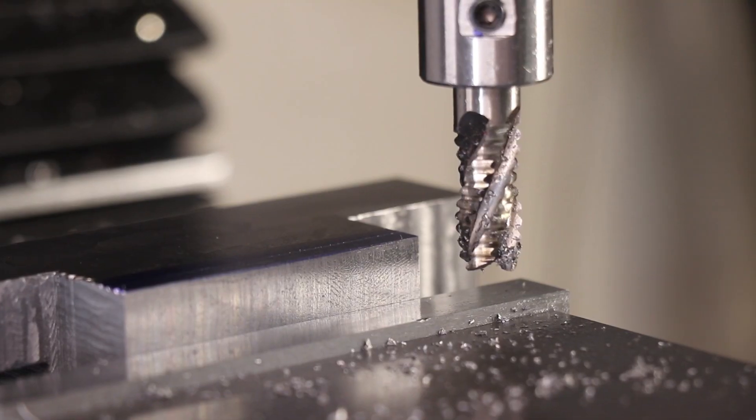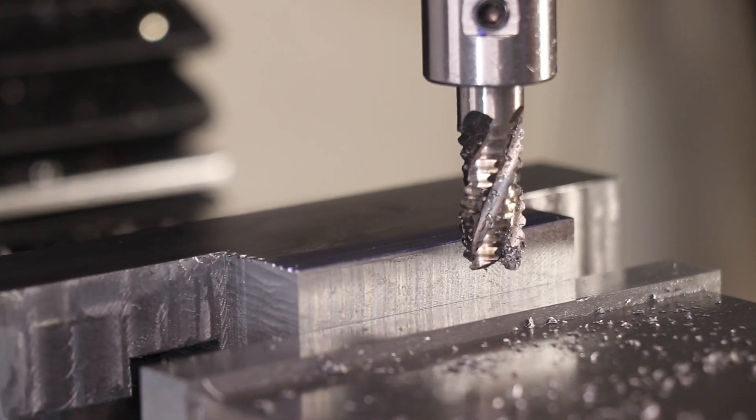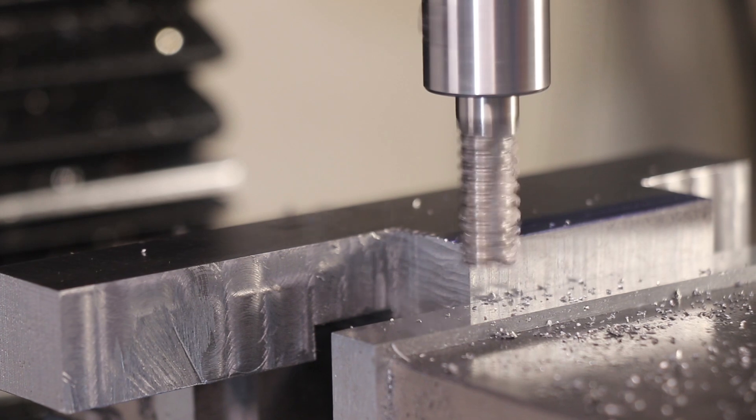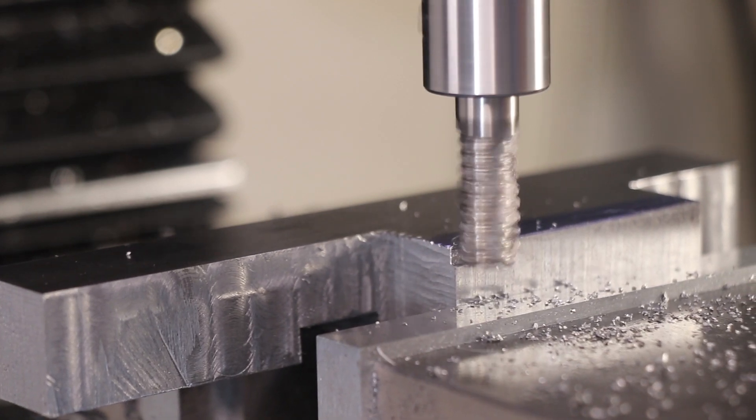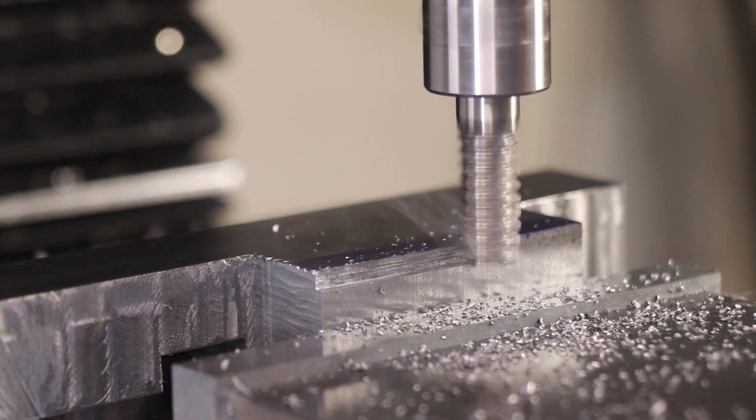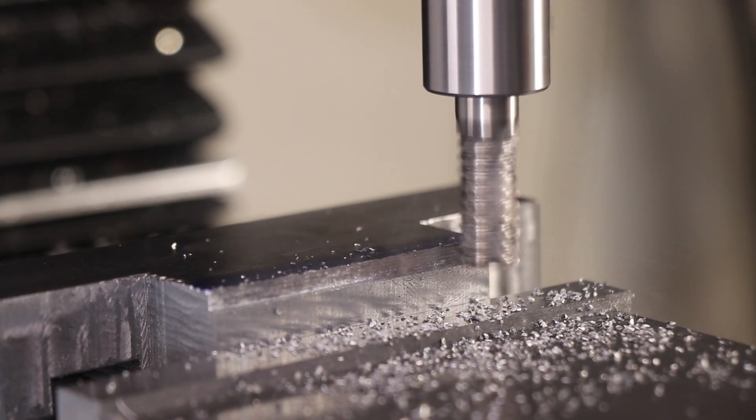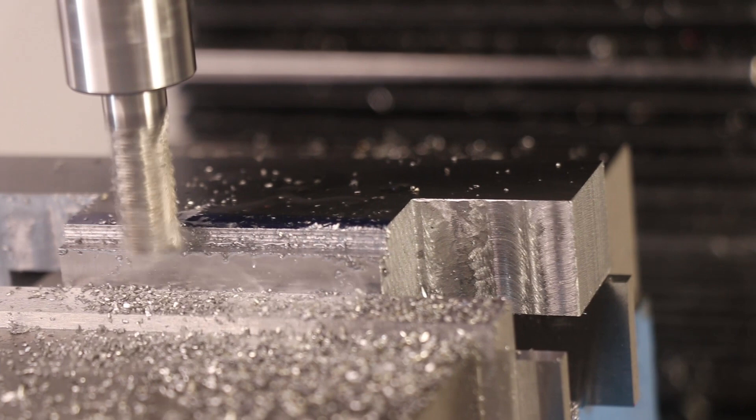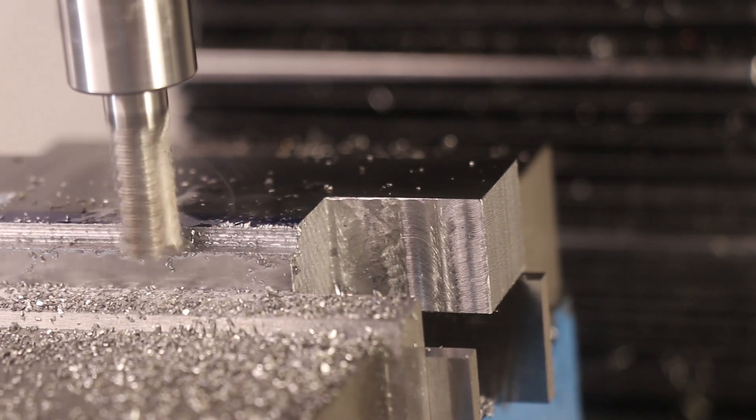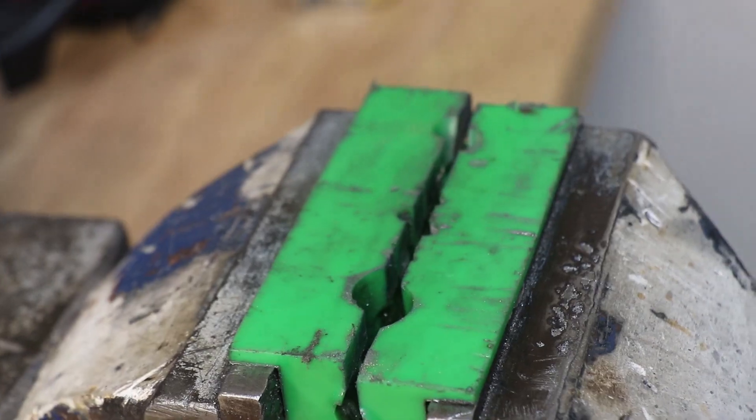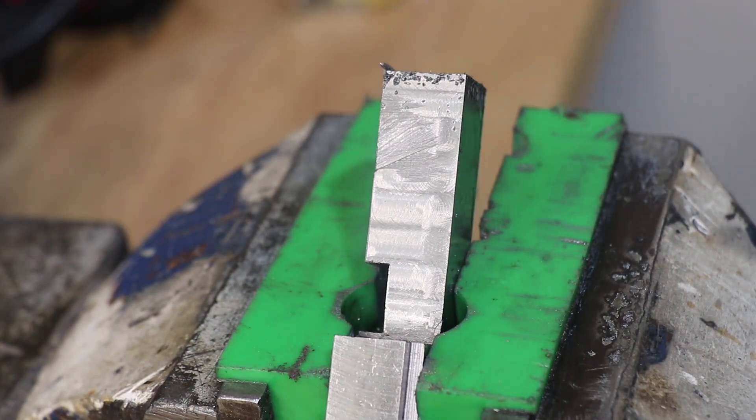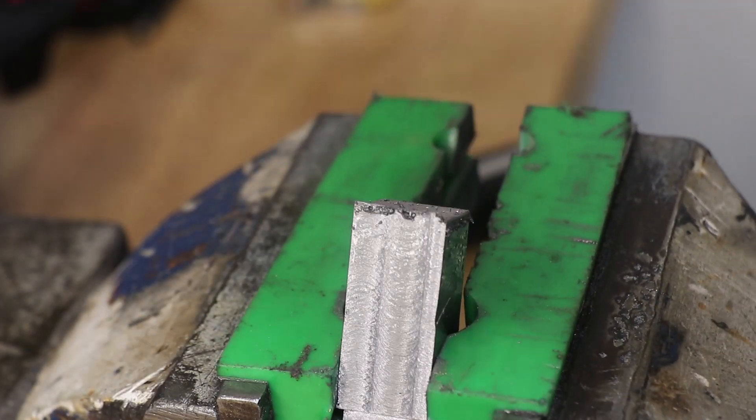I'll also need to cut a small step down in the side that's facing inwards. This will stop the bigger cross slide from crashing into the bracket. With that done, I'll deburr it with a file, and set it aside for the moment.